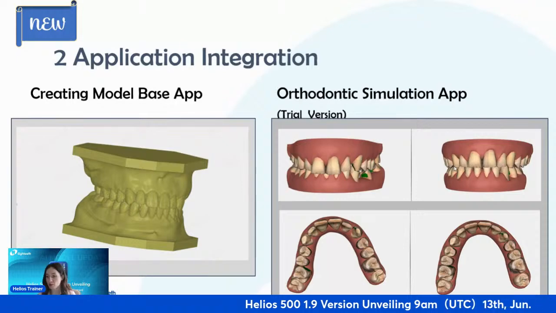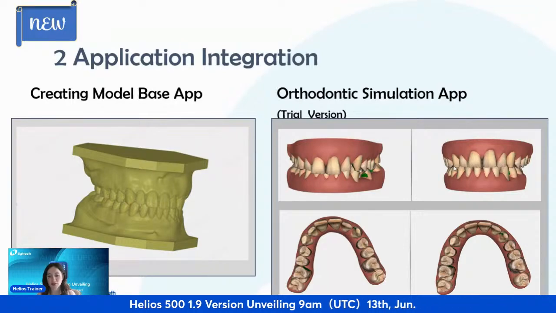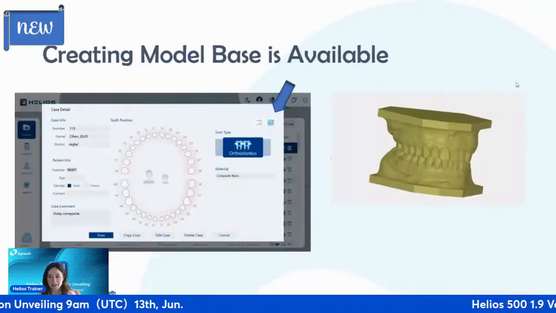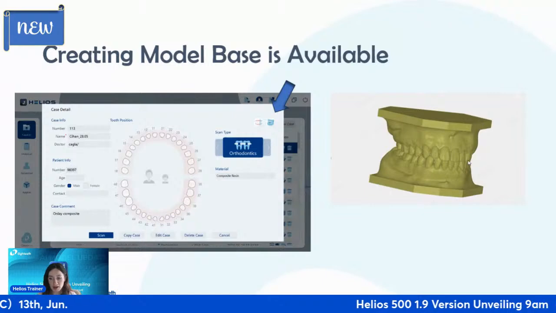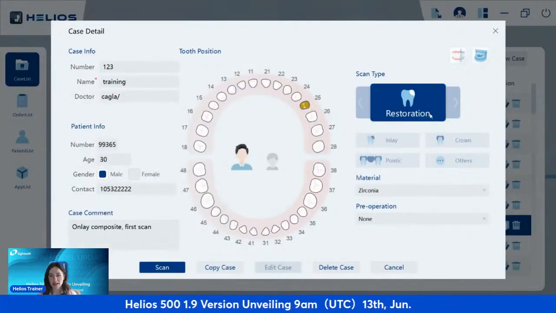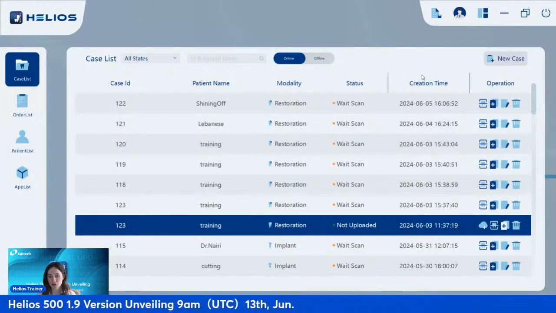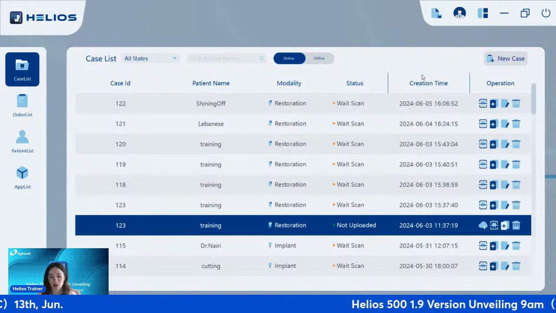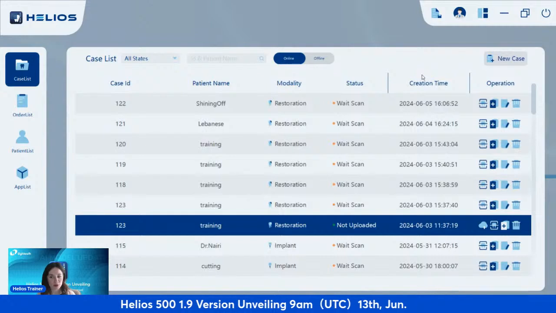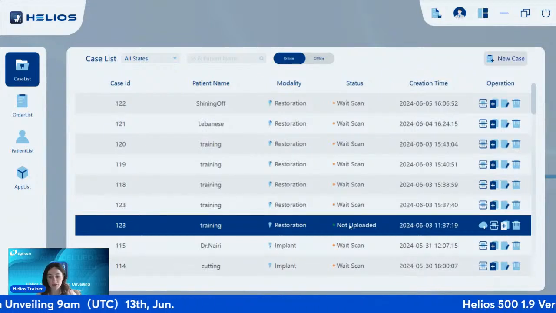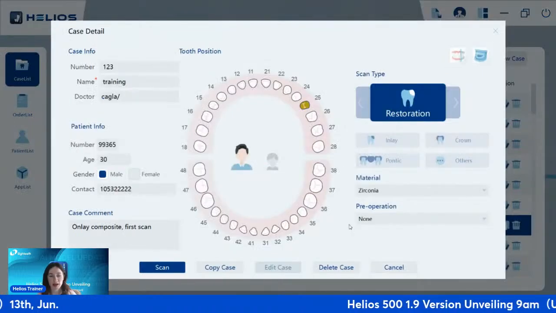If you like, our partners can download it. I will be showing how to do that, but we'll keep improving this option. So let me show you how to do that also. So again, I'm in my Helios software. I need to complete the case once again, okay, in order to use that. And I need to install the orthodontic simulation application. And if I complete it, I just click one more time on my case.